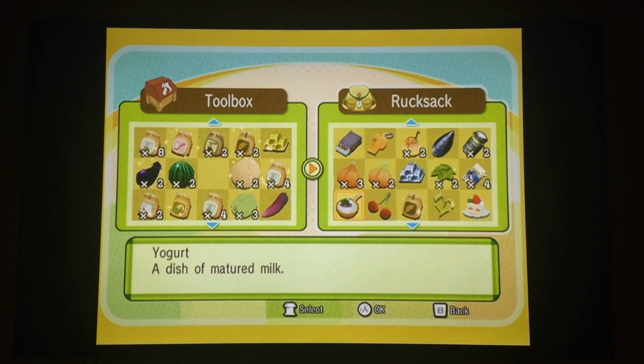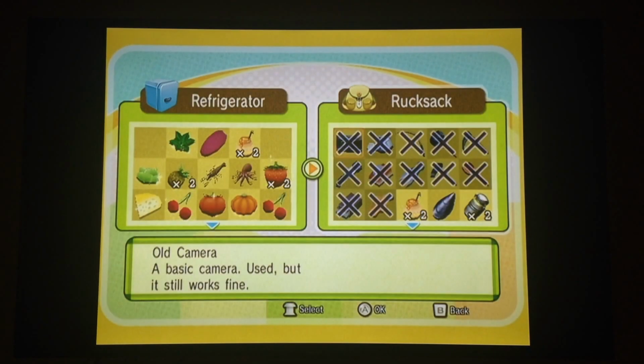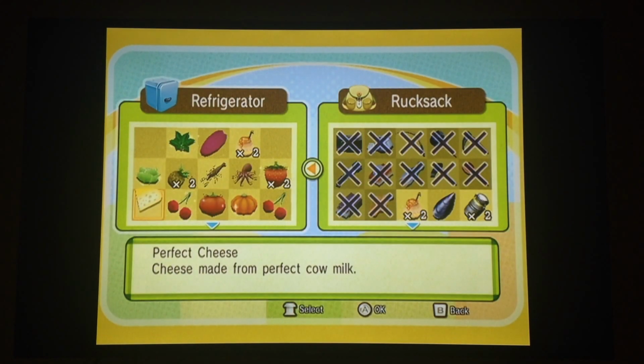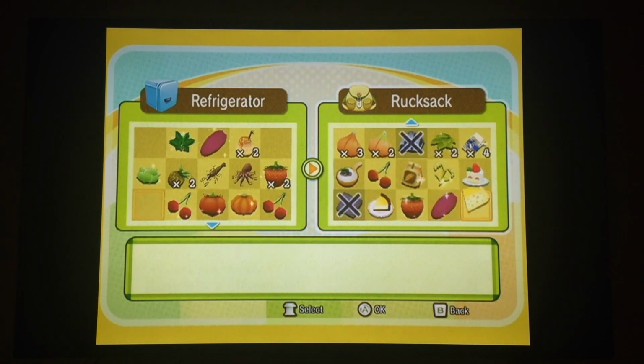I had a cheese. I have onions. My cheese is over here. Yeah. I think that'll be a cool thing to make with this one little piece of cheese that I have.